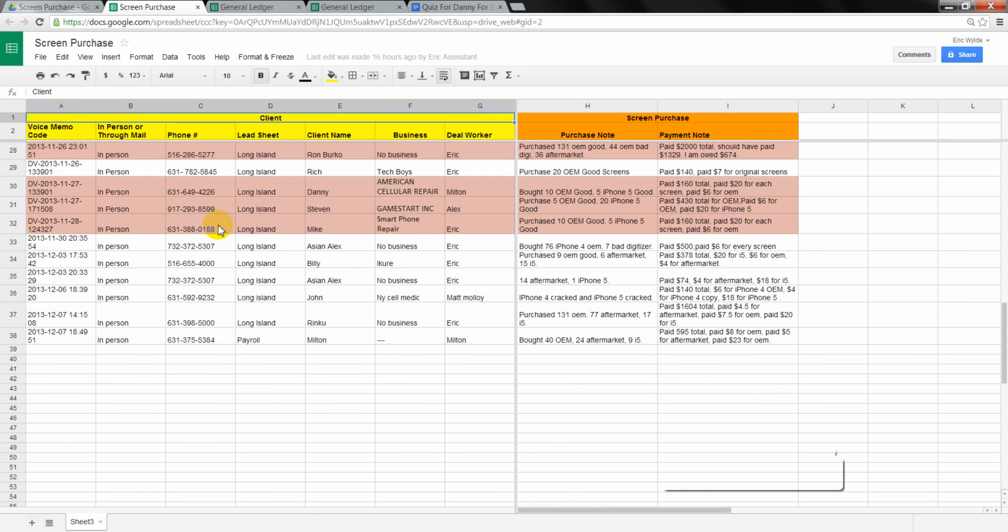Another interesting thing, just so you know, is when screens we purchase are put into the cracked screen inventory, a virtual assistant will highlight it. So looking at this, we could tell that these entries were not yet put into the cracked screen inventory. We'll talk about the cracked screen inventory later, but this is just a side note.